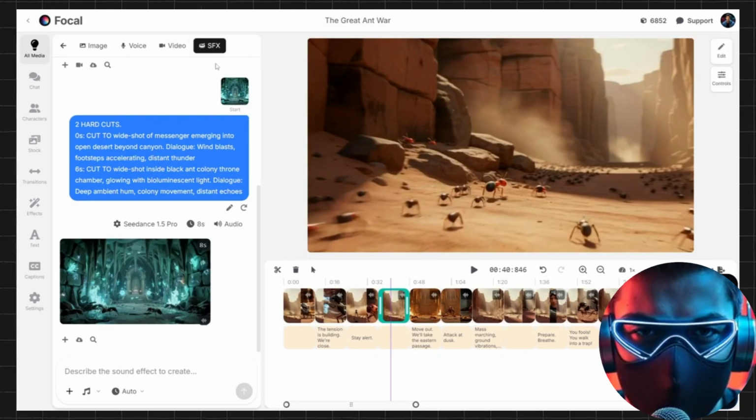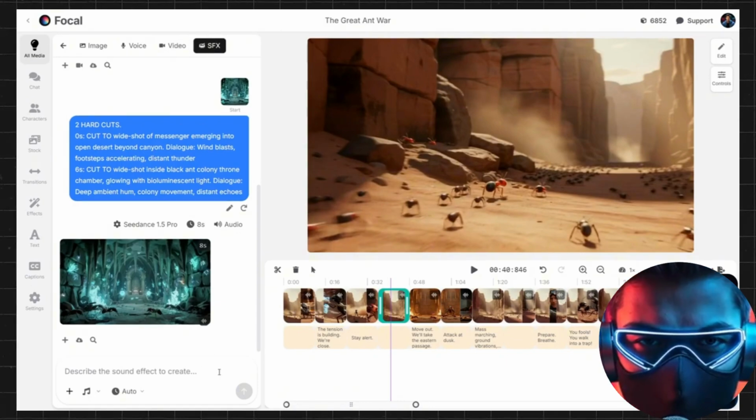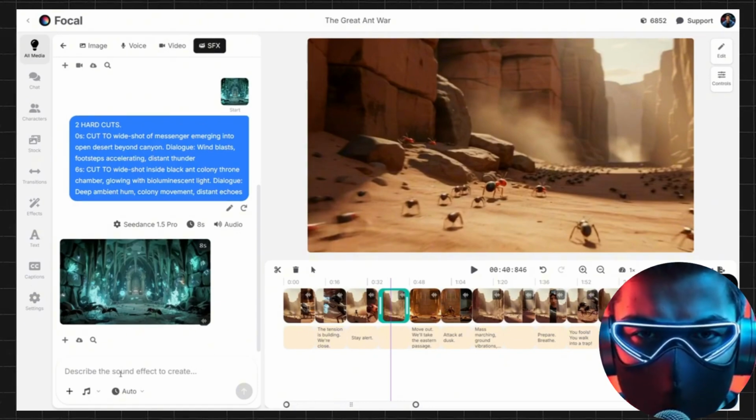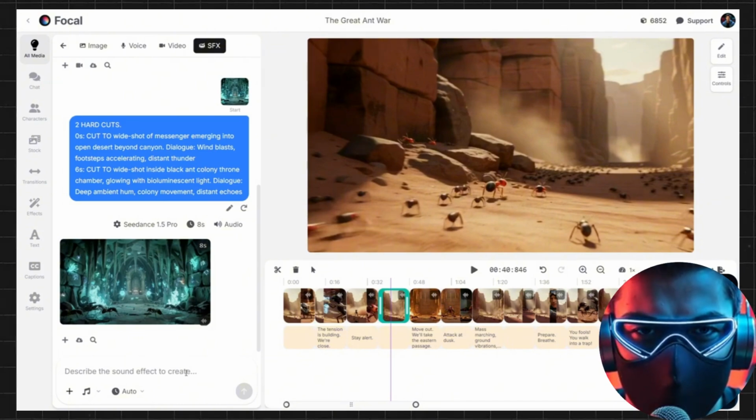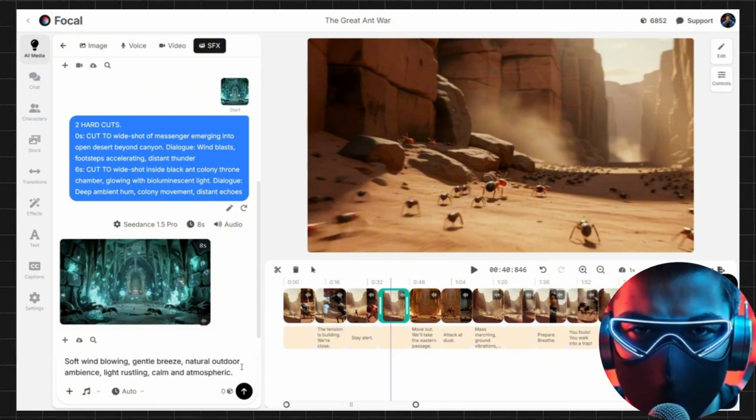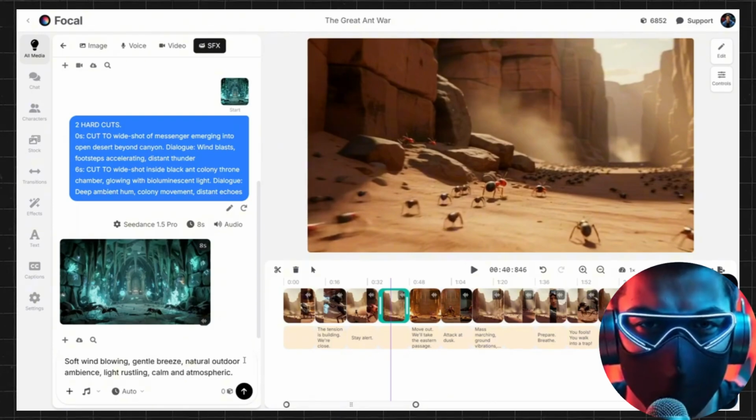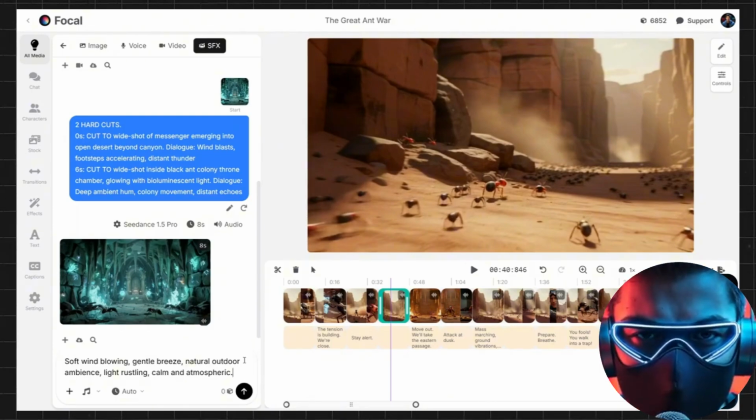Now, if you head over into the characters section, here you will find all of the characters that are included in your video. But since we don't have actual people in our video, you don't need to do anything here. Next, there is also the stock section, which you can use to add stock footage. Here you can add stock images and videos, but I prefer not to add any stock footage.